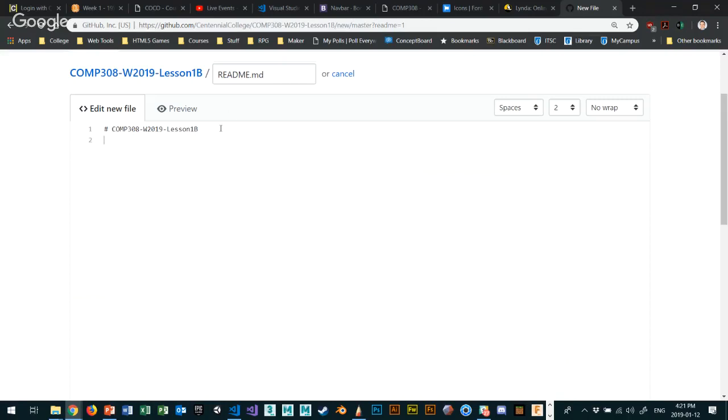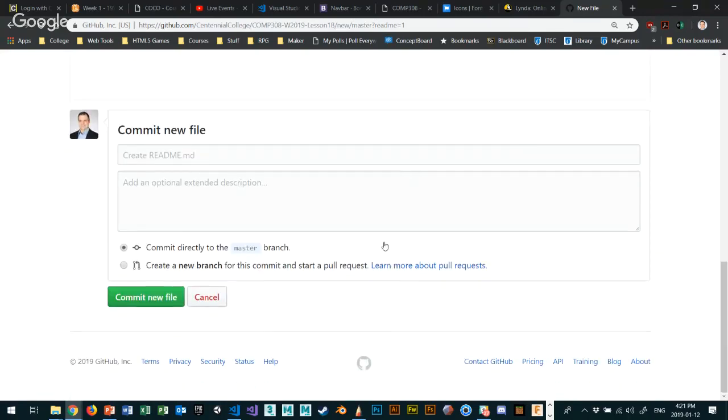So I can say something like, demo project for Node.js and emerging technologies course. Okay? And that's my little README file. Notice on the bottom, I have an option to make a new commit, because I'm actually adding a new file, making a new commit, saying, hey, I added a new file.